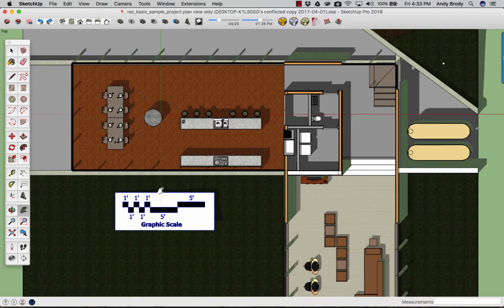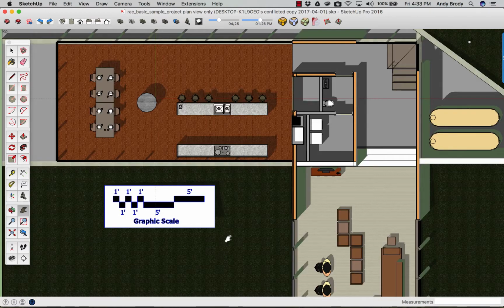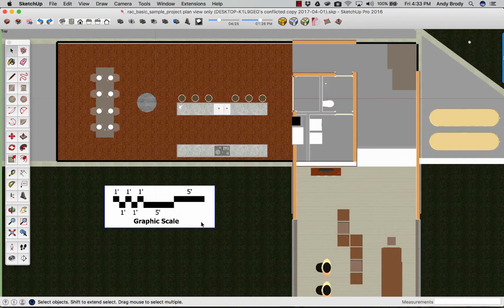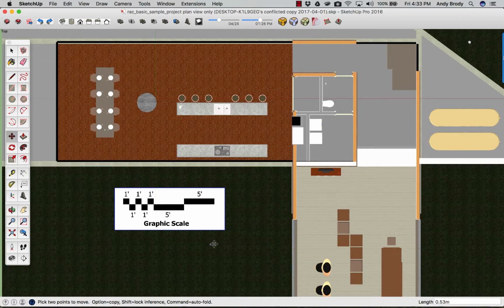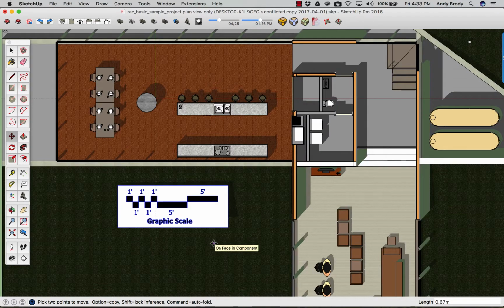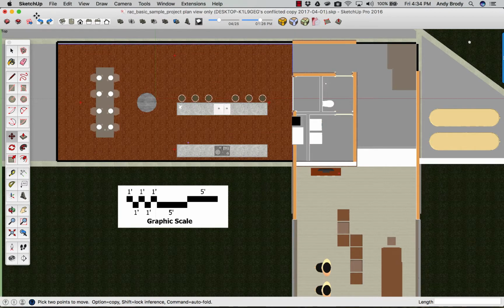The other thing that I like to do, because again there's sometimes confusion about getting these drawings to scale, is I like to put a graphic scale. This is actually a component in SketchUp that you can move around. That graphic scale, of course, is to scale, and that way when you export the image file of your floor plan, the scale will go with it, which means that if you mess up somehow with your math, if somewhere along the way you accidentally change the image size, at least the graphic scale will be resized with the image.